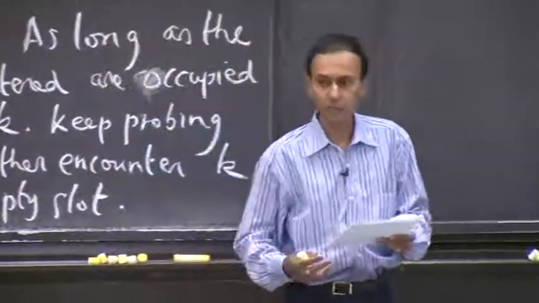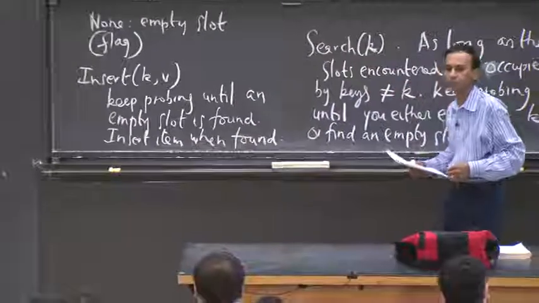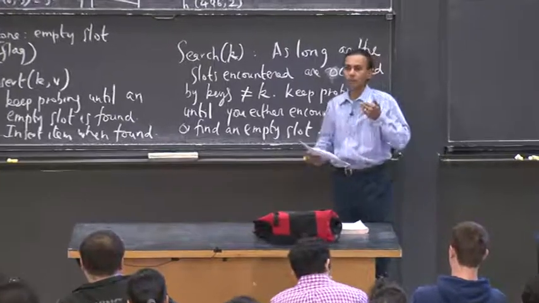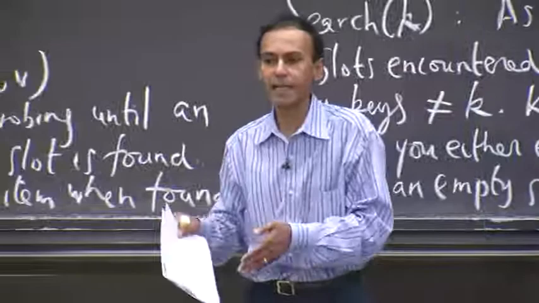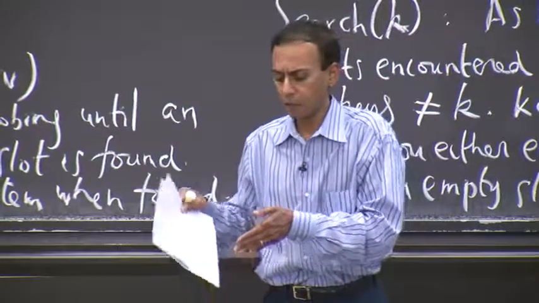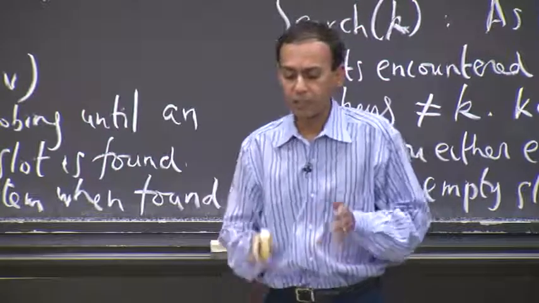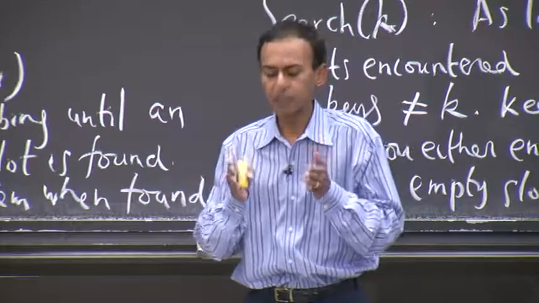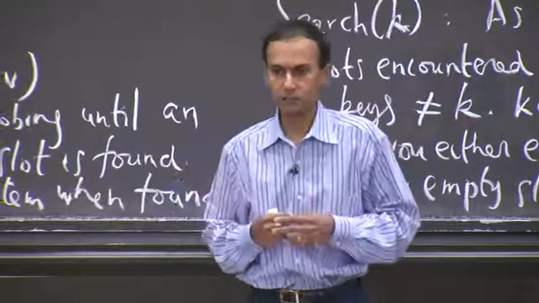Every once in a while, we'd want to delete a key. Yeah, you had a question? A question about searching. Why do you stop searching once you find an empty slot? Because you're searching. So what that means is that you're looking to see if this key were already in the table, and if the key were already in the table, you want to return the value associated with that key. If you find an empty slot, since you're using the same deterministic sequence of probes that you would have if you had inserted it, then that makes sense?